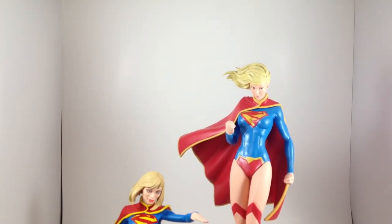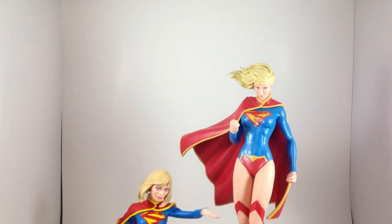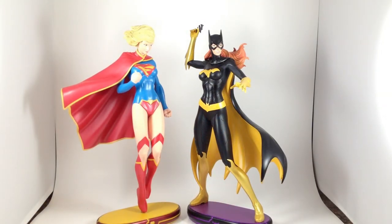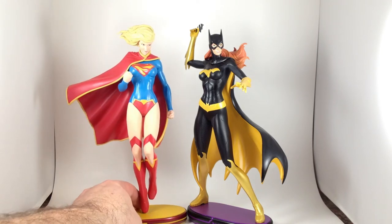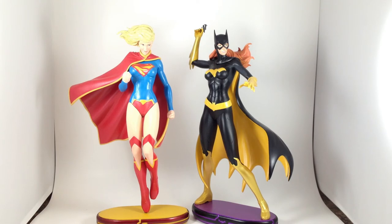It's a little disappointing for how much I liked the Batgirl. Looking at the box prototype though, it's not terribly different, so maybe it's in keeping with what they designed. It's cool — it will look nice displayed with my Batgirl statue. The two statues together look cool. Unfortunately I don't think Batwoman is going to fit on the shelf with them also.